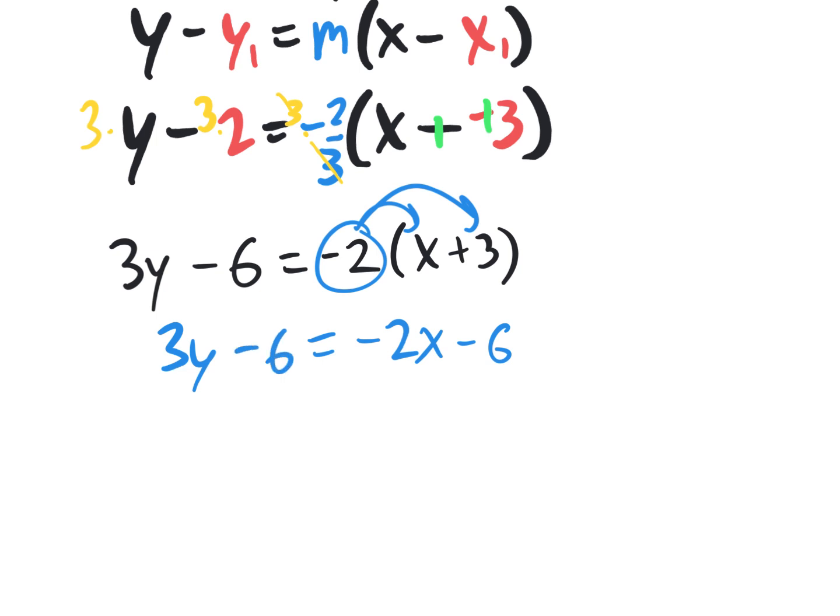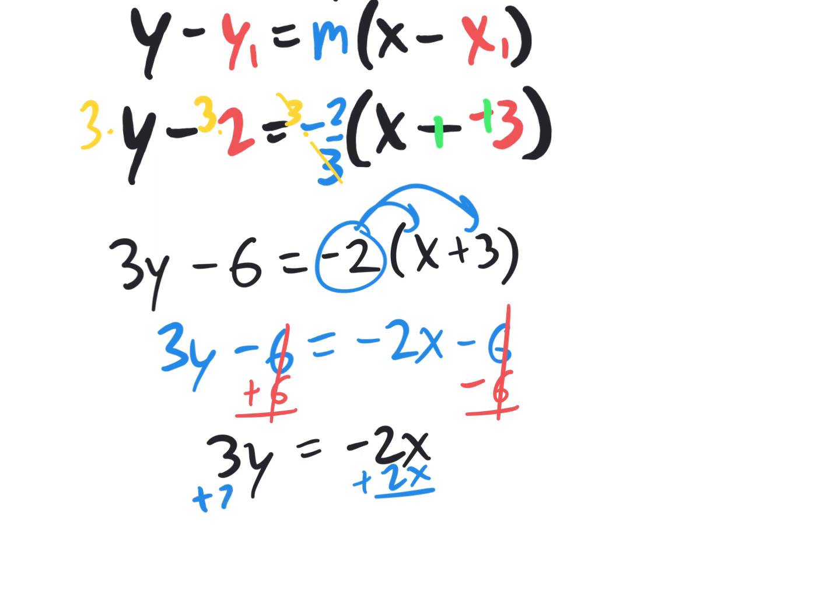There's your new equation. They do want it in standard form, which means you want your numbers on the right side and the x's and y's on the left side. So I'm going to get rid of the minus 6 by adding 6 and adding 6, which happens to cancel out. And then I want to rewrite this: 3y equals negative 2x, and there's no more numbers without variables. But I still need to get it into standard form, which means I need to move the negative 2x to the other side by adding 2x and adding 2x.